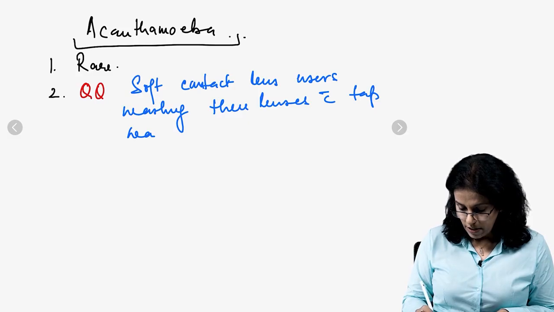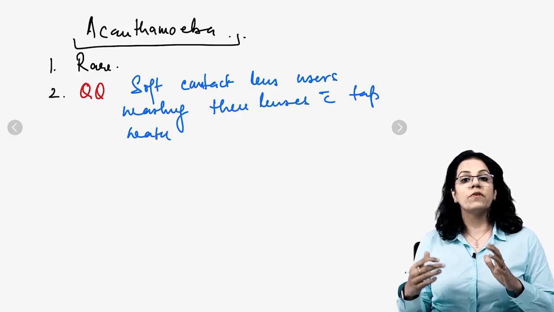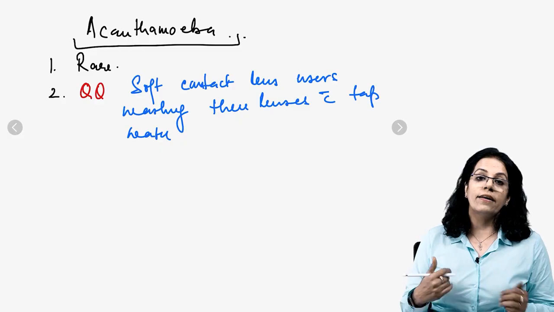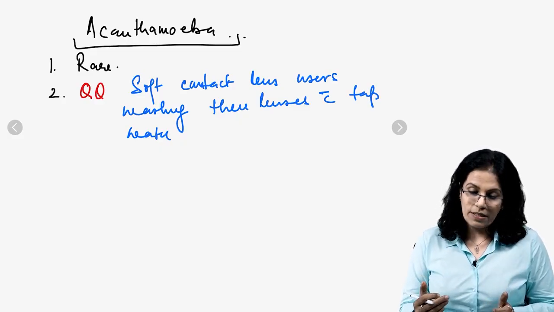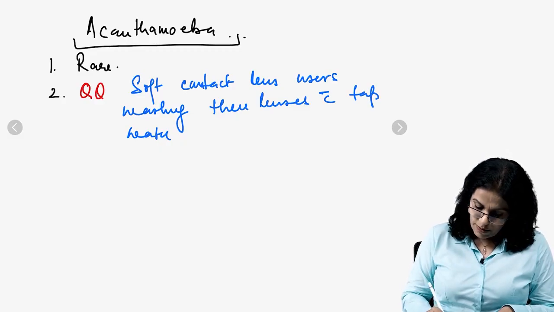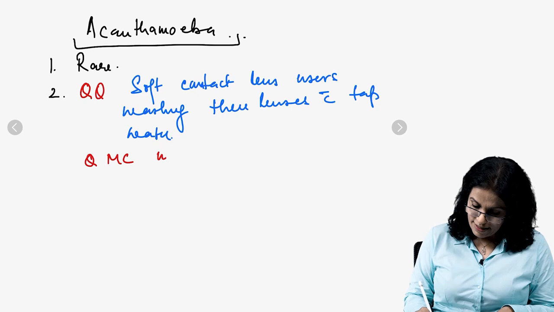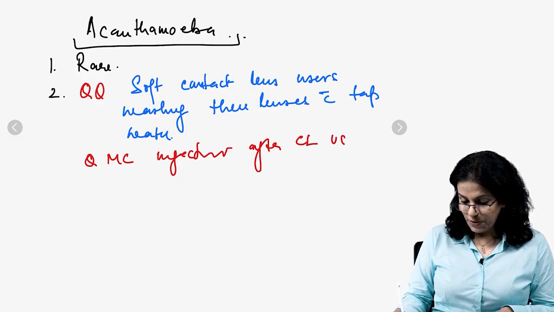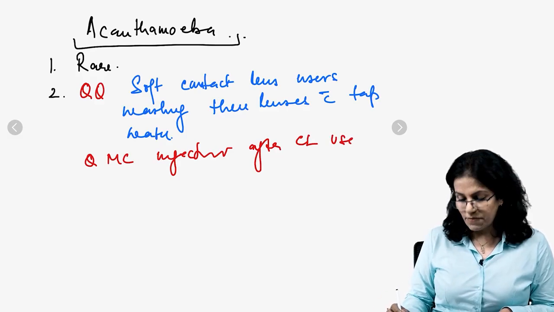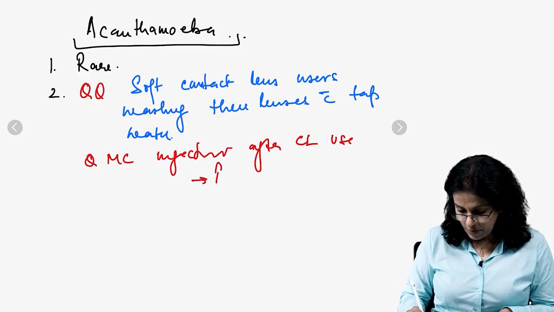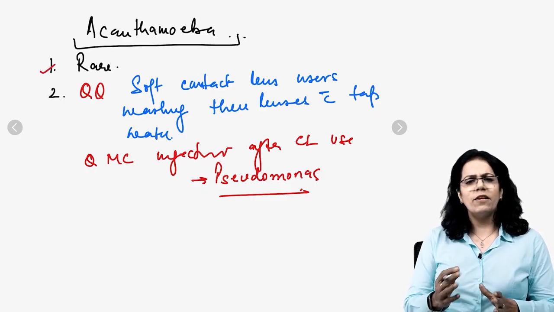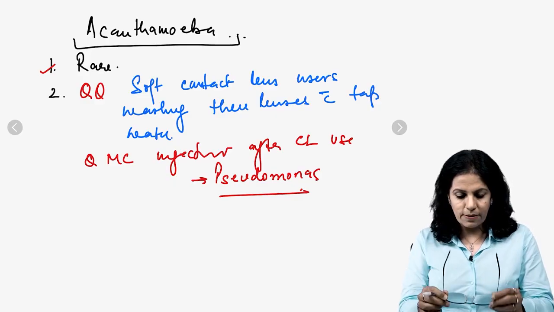Another situation can be that you are wearing your lenses and you are swimming without your goggles. That can also be a high risk for acanthamoeba infection. Now, suppose your question is most common infection after contact lens use. Please don't answer acanthamoeba. Why? Because I hope you're writing the question along with me: most common infection after contact lens use. Now your answer is Pseudomonas. You don't answer acanthamoeba because, as we learnt, it is a rare infection. So when will you answer it? When the language of the question is something like this.